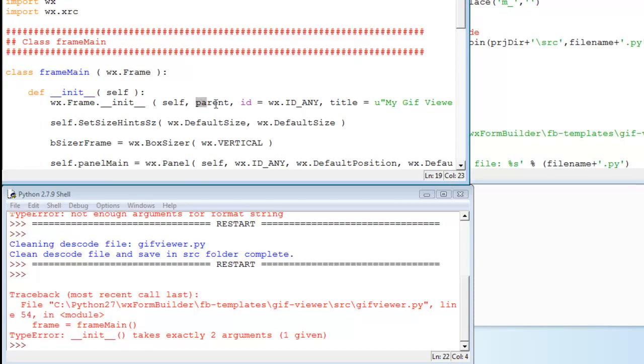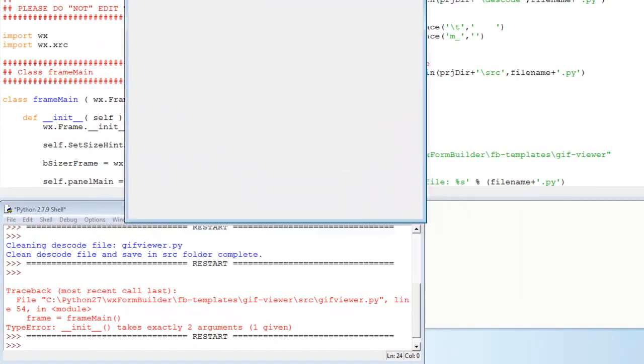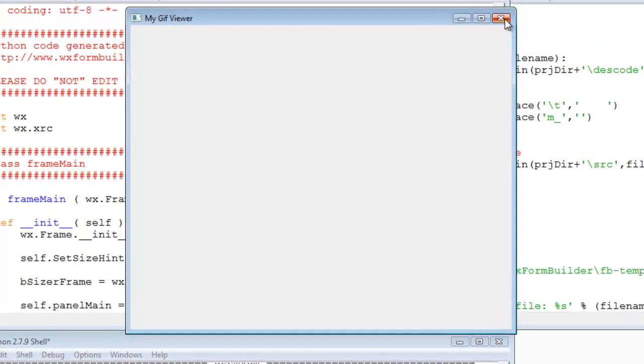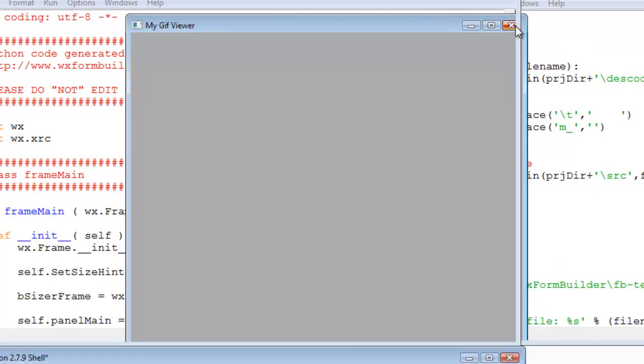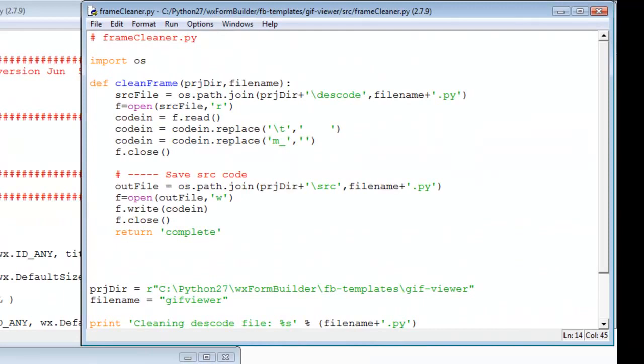And then under parent we'll say none. This is the parent. It doesn't have a parent, so the parent is none. Then we go Control S to save, run. There it is. It works. That's it. It works. And we have a script now that will clean up this code.